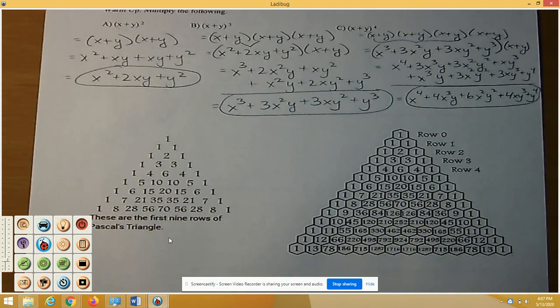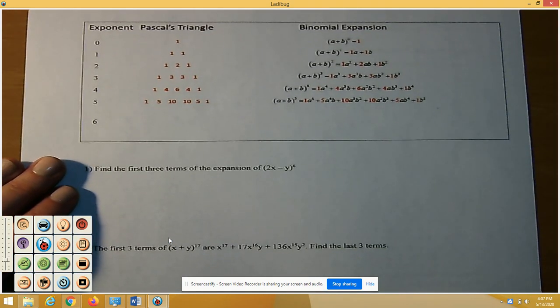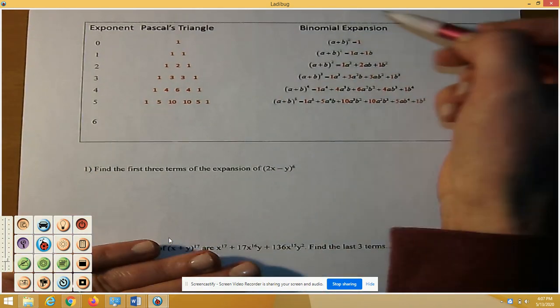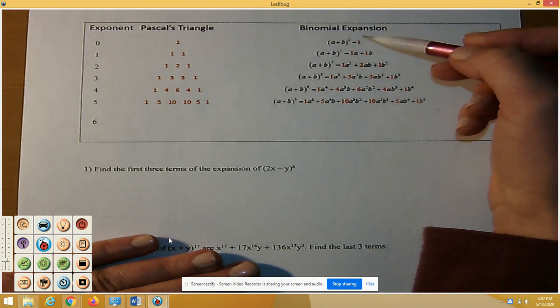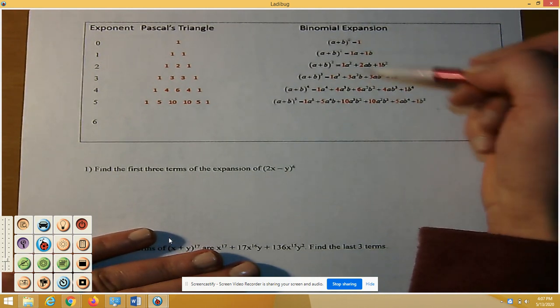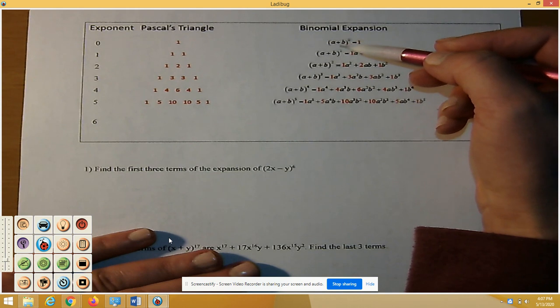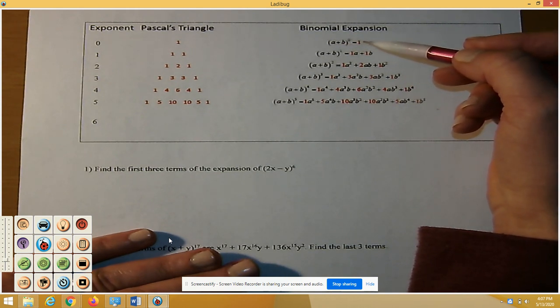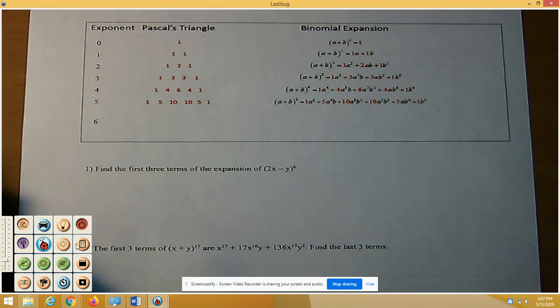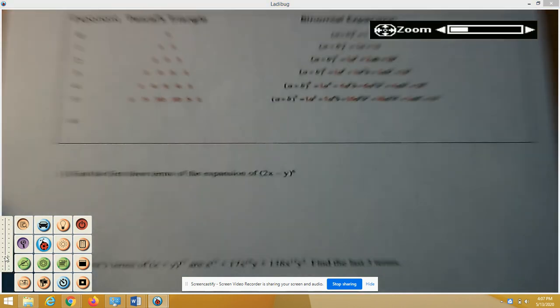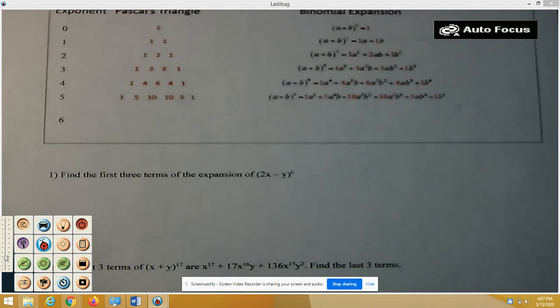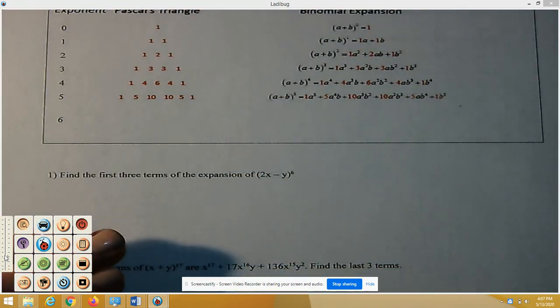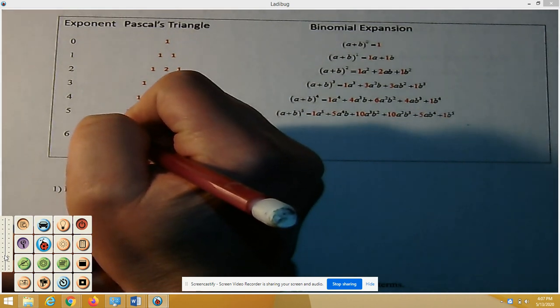So I'm going to flip over to page 2 of our notes packet. And you see the exponent, the Pascal's triangle, and then the binomial expansion. So I have already done out the first. We skipped a plus b to the 0. Anything to the 0 power is just 1. But you can see nicely all of the other rows. So we're going to do the 6th row right now, just using that pattern with Pascal's triangle. So the outer is always 1.